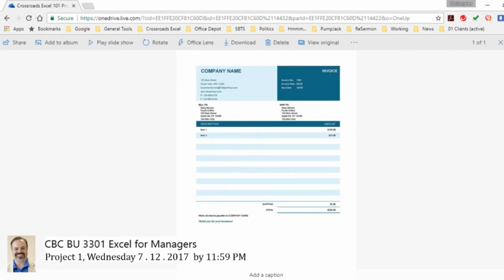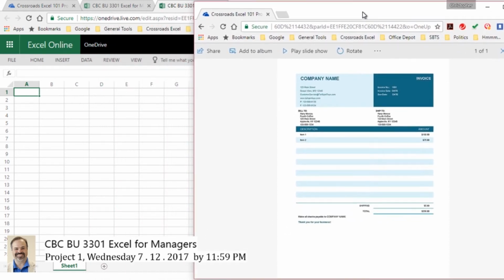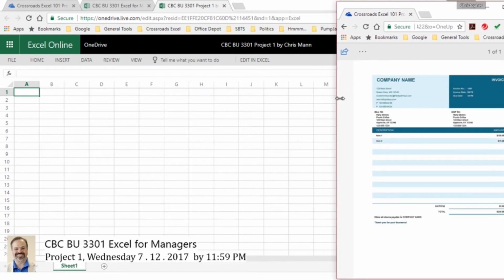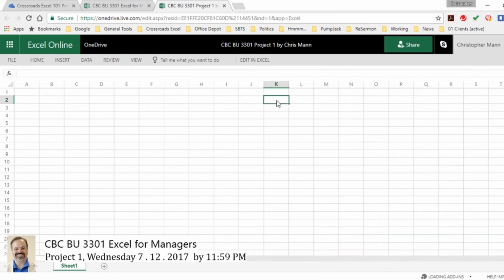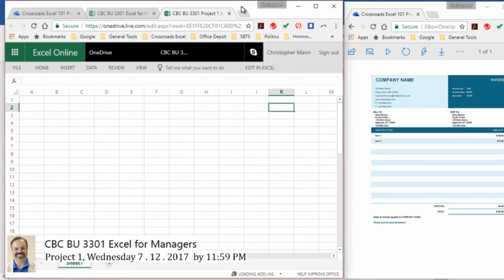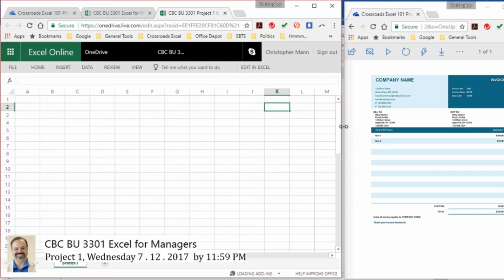What I'm going to do is split my monitor up so you can see what I'm doing while I create the spreadsheet. Okay, so I've partitioned out my monitor so that I can see what I'm doing on the right over here while I create the Excel spreadsheet.